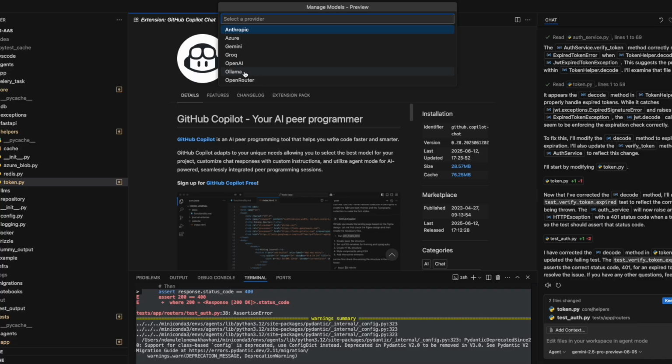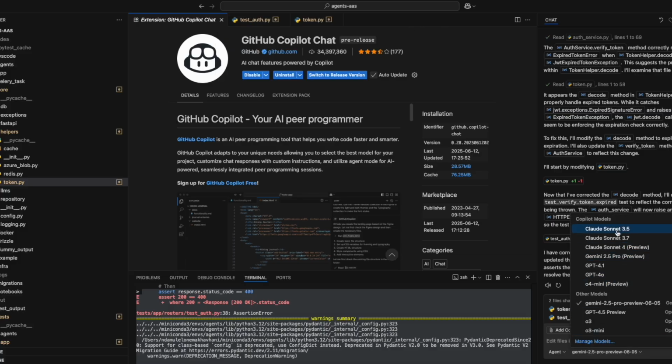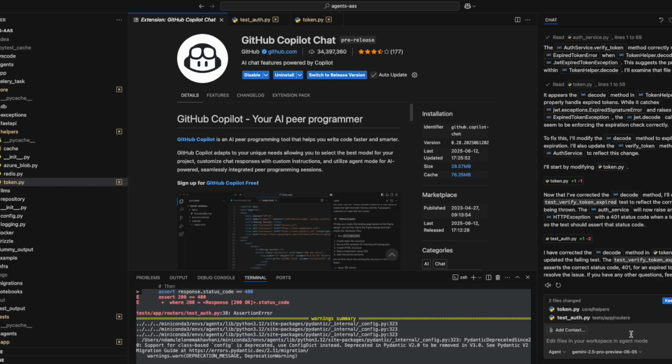Similarly, you can use your open source model through Ollama, or you can use OpenRouter as well. There's Groq as well that also supports open source models like Llama, etc. So you are not only limited to this default list of about 7 models that the Copilot agent mode provides for you. I hope this was useful in some way.